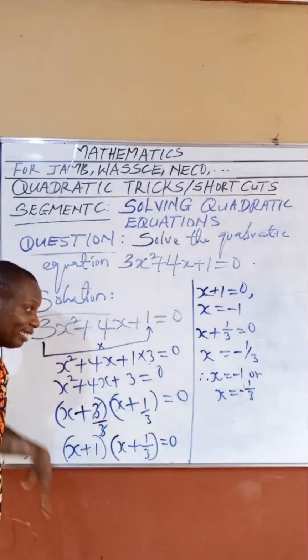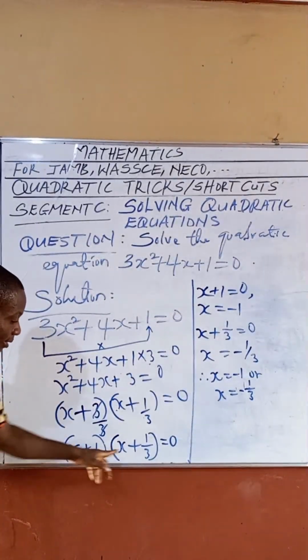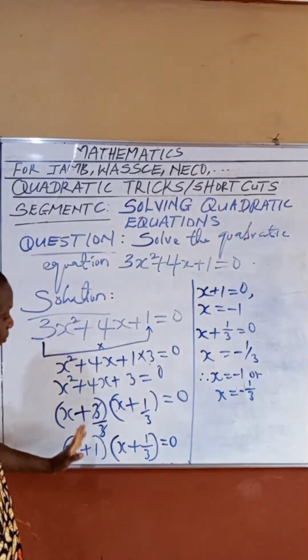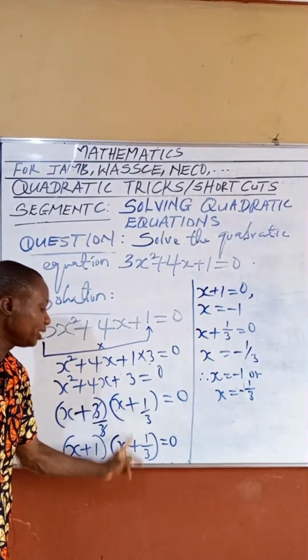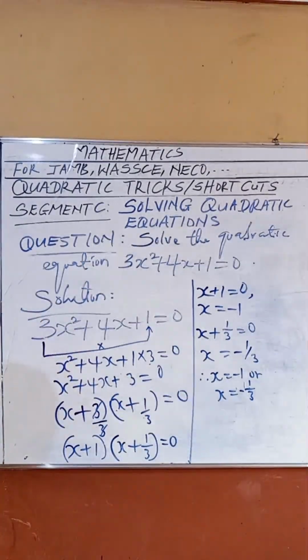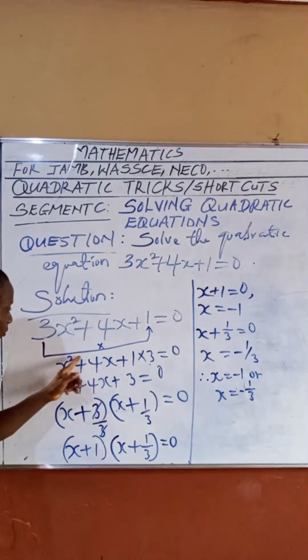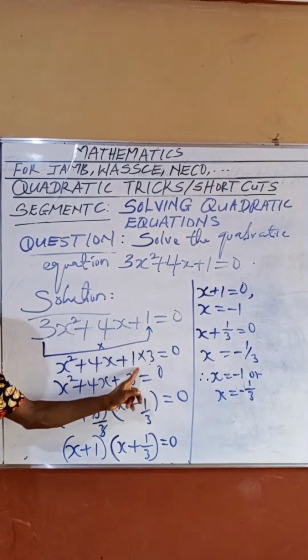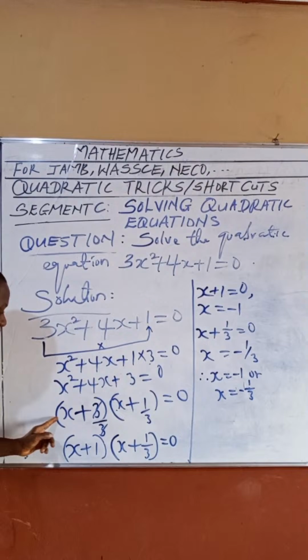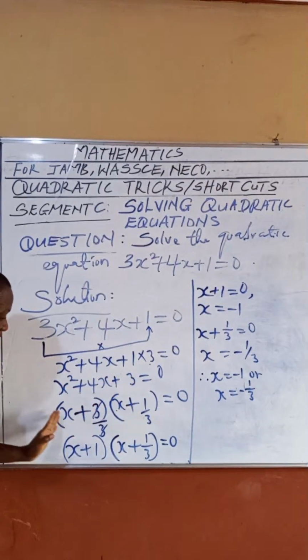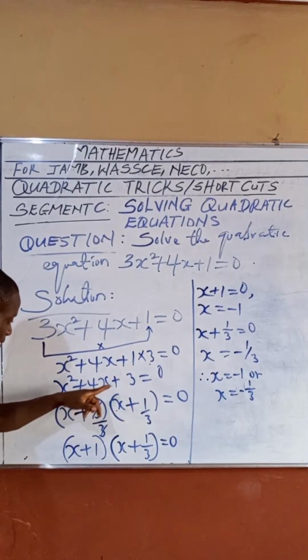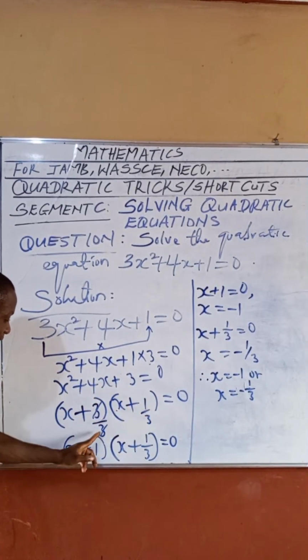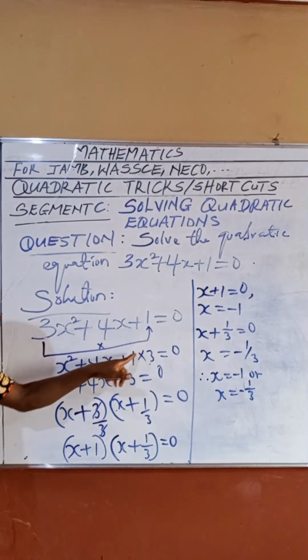If you are solving, it's very easy. You don't reverse here back. You don't go back. Just go straight and transfer the plus 3 to the other side. You get the answer straight. Okay, the answer doesn't take time at all. So learn to transfer the coefficient of x squared from here to here, then multiply it. Go ahead, find the roots normally, or factorize if you can. Okay, especially factorization.